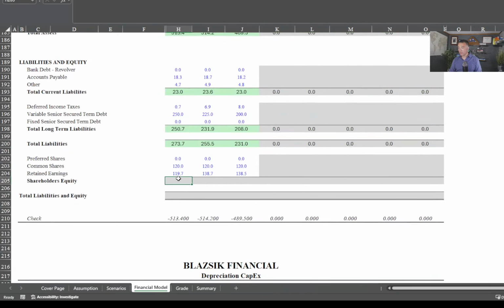And then we've got equity, because remember, assets equals liabilities plus equity. Equity is our preferred stock. Now, preferred stock is kind of like a hybrid of debt, but it is a share of the company. Common shares. So if you buy a share of a company, you own part of the company. Equity. And then retained earnings. What is retained earnings? The company makes money, right? Net profit. You could pay out the shareholders, the dividends. You could pay off stuff like that, repay debt, or you can reinvest it back in the company. So I'm going to sum those up.